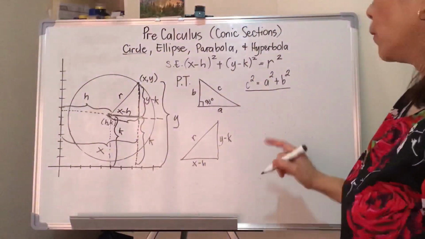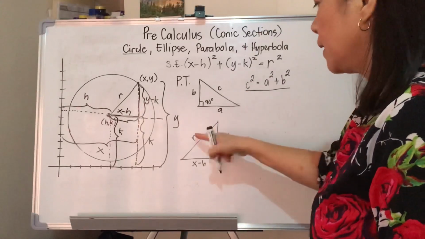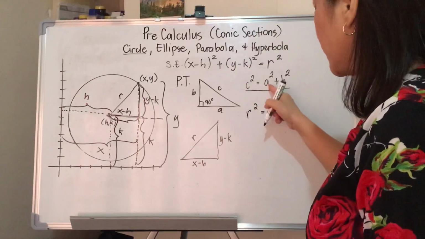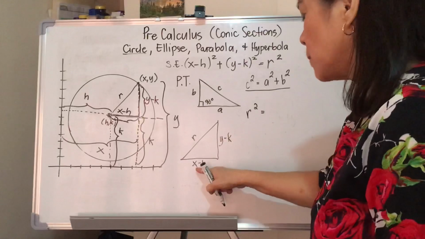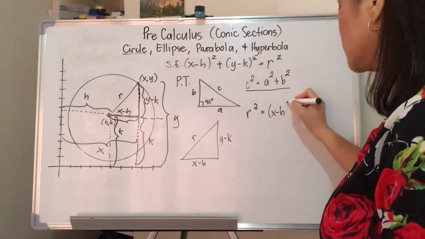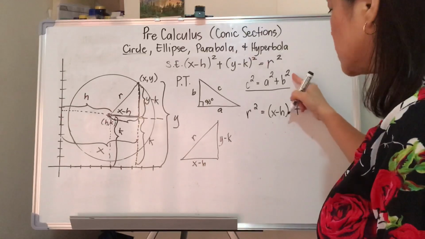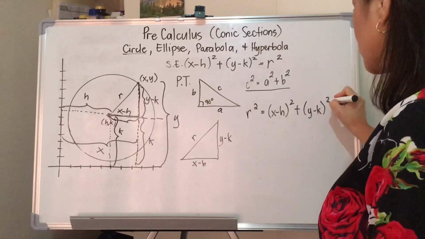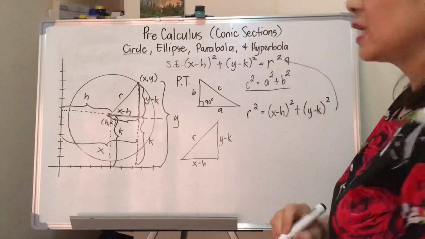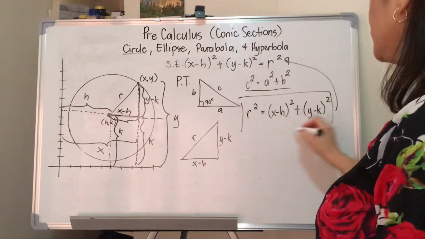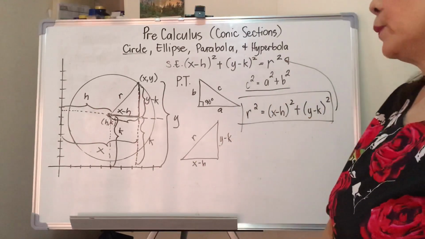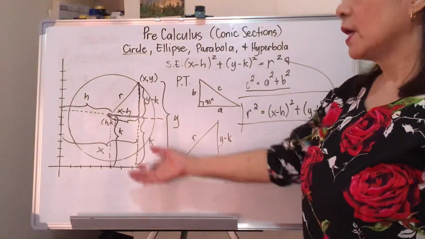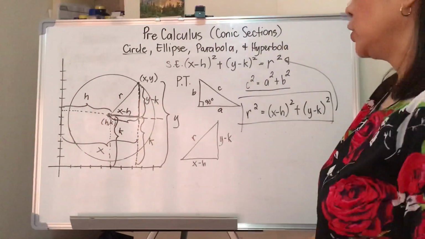Okay, let's go back to our Pythagorean theorem. The c and the r are the same. Therefore, r squared is equal to a squared. a is equal to x minus h. Therefore, this is (x - h)² plus b squared, where b is y minus k, (y - k)². Are they the same? Yes, definitely. Therefore, we were able to prove the validity of the standard equation of the conic section circle by means of the Pythagorean theorem and by the use of the circle in our Cartesian plane.